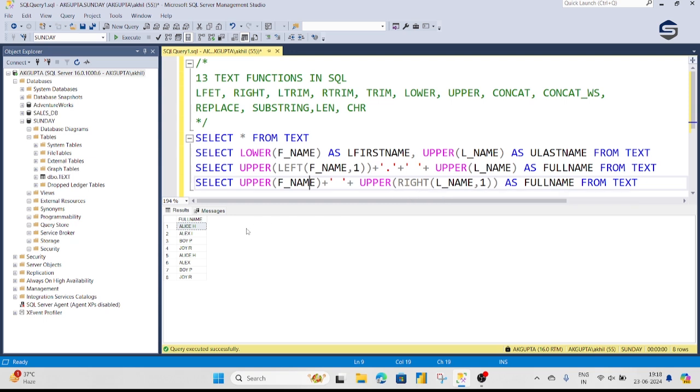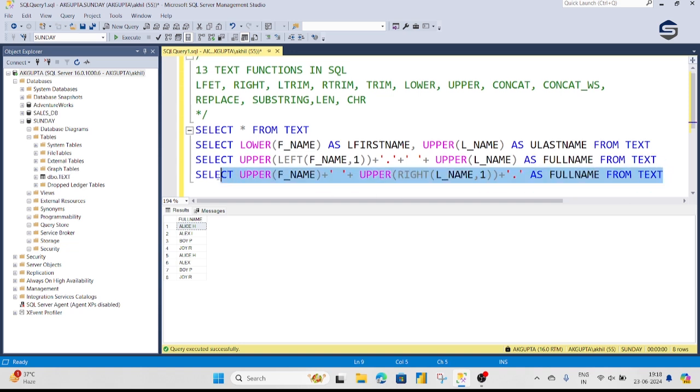If you want to have H dot I dot like this, then you have to use a plus sign and place a dot here. Now you select this one and you have Alice H dot, Alex H dot like this.